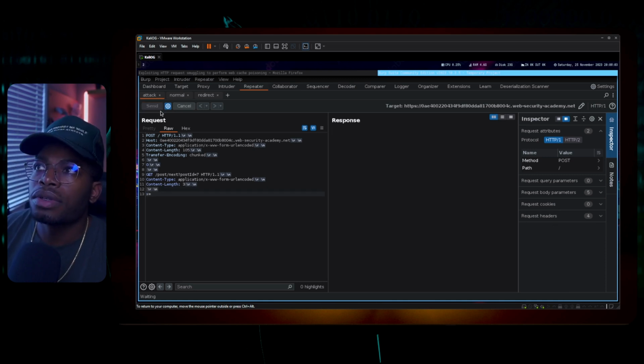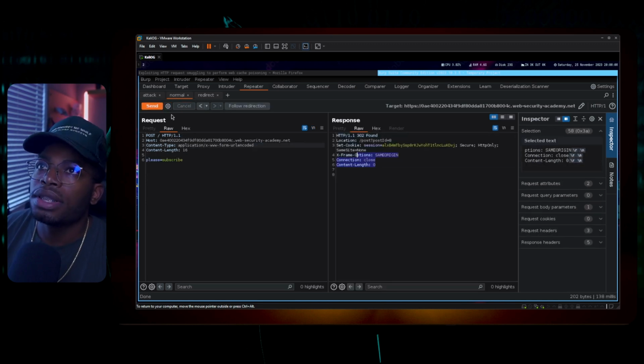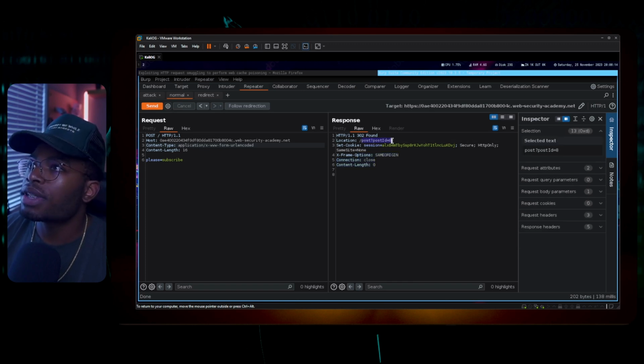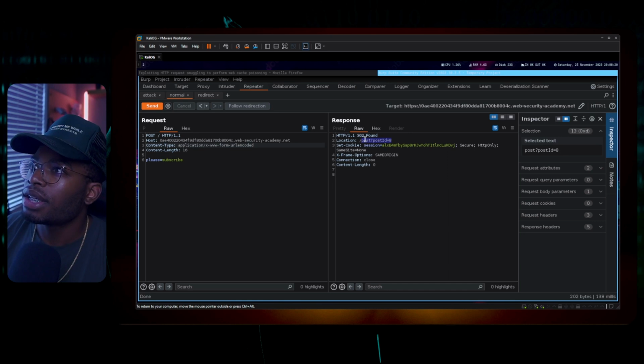Let's see if it works like this. Okay, there we go. We needed to add a body so that it actually gets appended. So as you can see, it's redirecting to post ID 8. Is it not supposed to be 7? I don't know why it's going to 8, but post ID 8. It's appending a / and then everything after this.